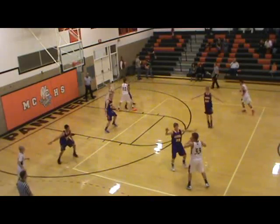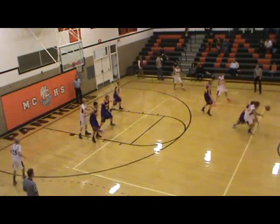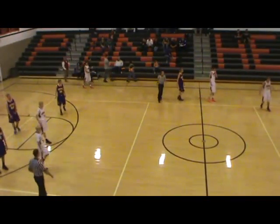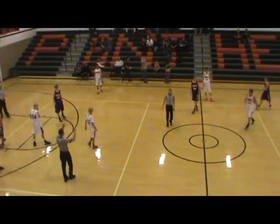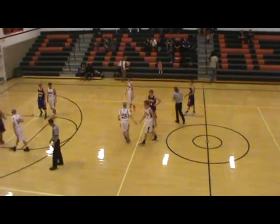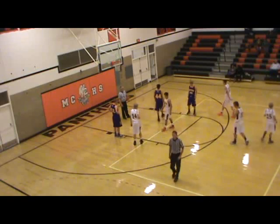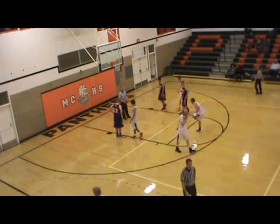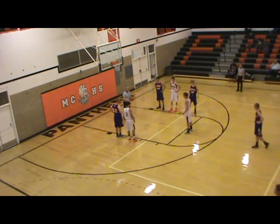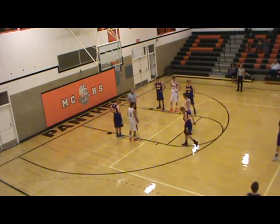Monticello with it in the offensive end. James Brewer looking right side. He's going to have the ball stripped away, but not legally, as that's going to be the third foul of the night on Haydinger here in this first half. So a couple guys for Bayfield also in a bit of foul trouble here, as we've had a bunch of fouls here in this first half. And that again is the third on Haydinger. So it'll be James Brewer to the line here for a 1-and-1.